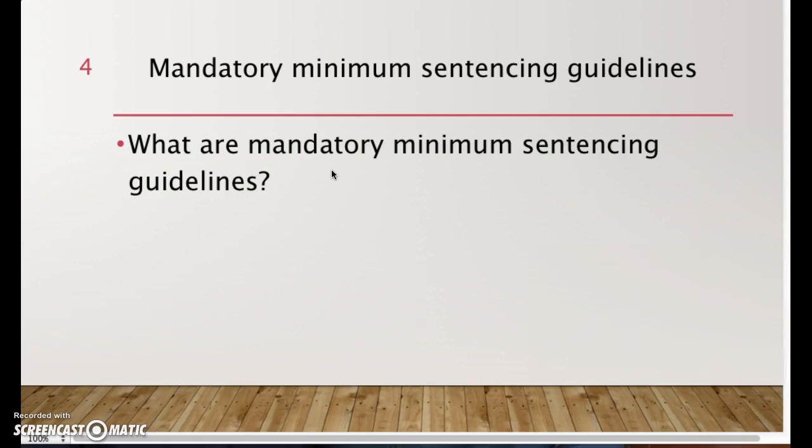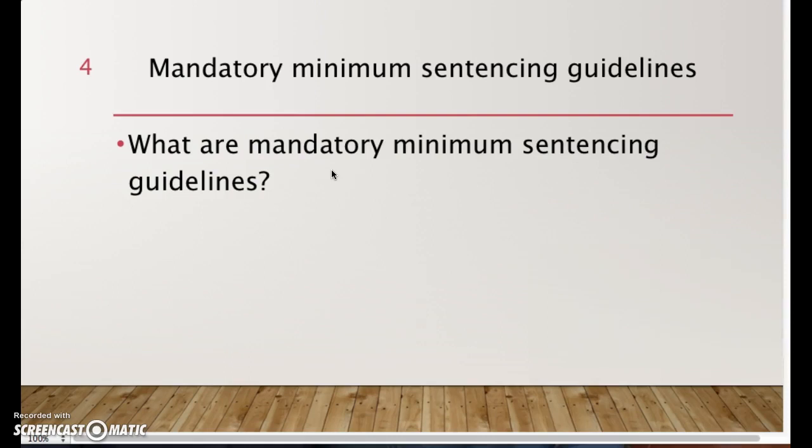In other words, if you're convicted of committing a robbery with a gun, you're at least going to do a minimum number of years or months, depending on how that state is structured. So that's the importance of mandatory minimums. It takes the discretion away from the court. They really have no say in terms of mandatory minimums, whereas with sentencing guidelines, the judges now have some level of latitude.